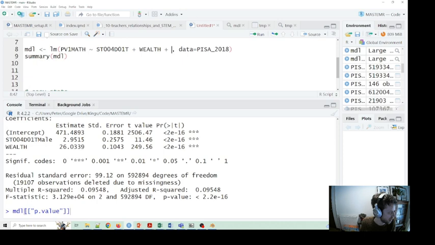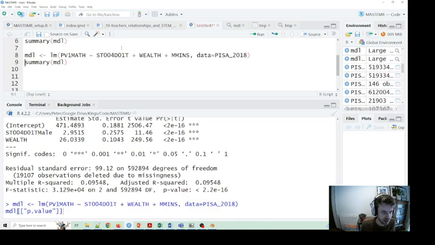We can add, what should we have a look at? Well, the number of minutes learning maths. You would imagine that to have a really big impact on your outcome in maths. So the more time you spend in school learning maths, the better you're going to be doing at maths. It makes sense, right? So let's go on that again.